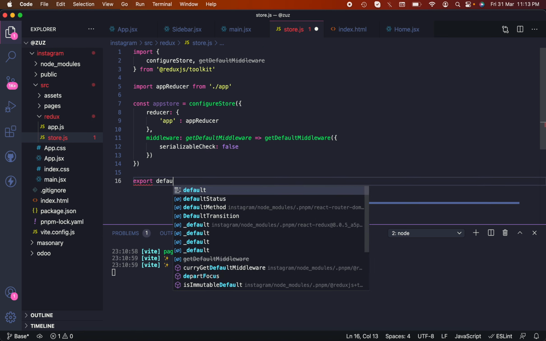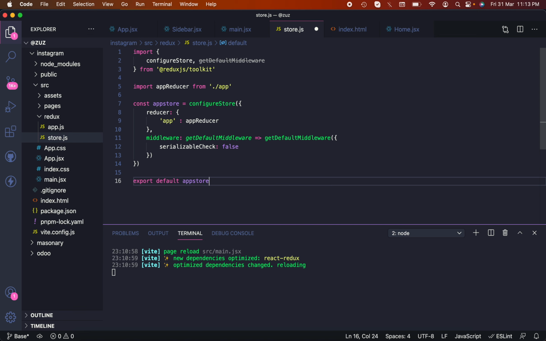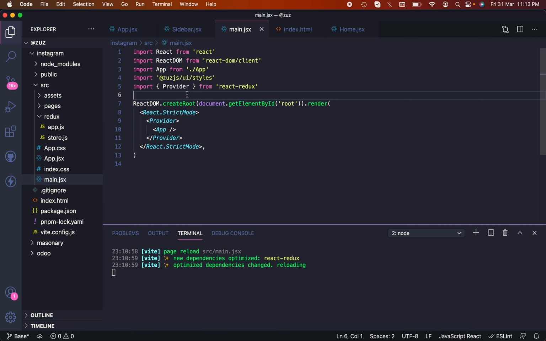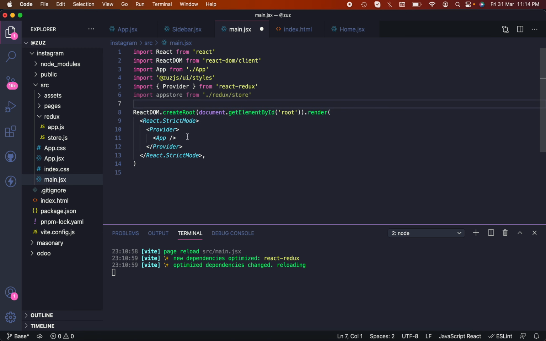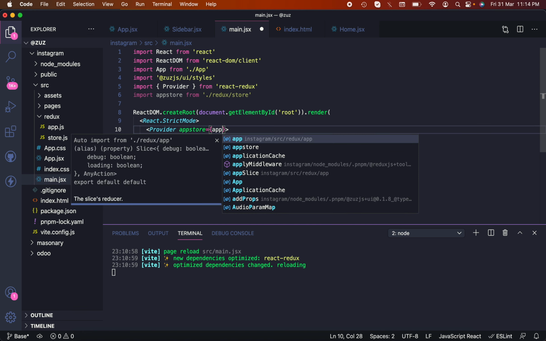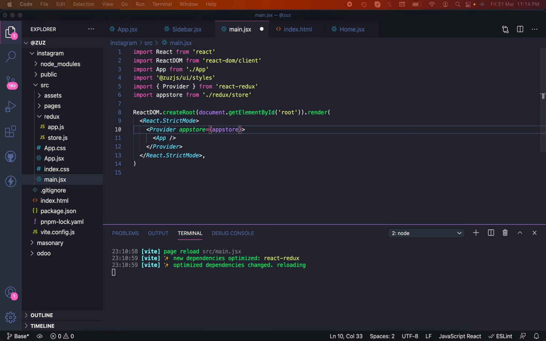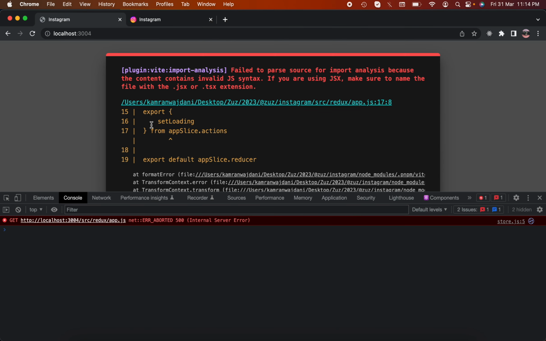Export default appStore, and now import appStore from the redux store and add appStore to the app store. And actually this is not app store, it is appStore. Let's save and check. Here we have it, it says export setLoading from appSlice.actions, and it failed.